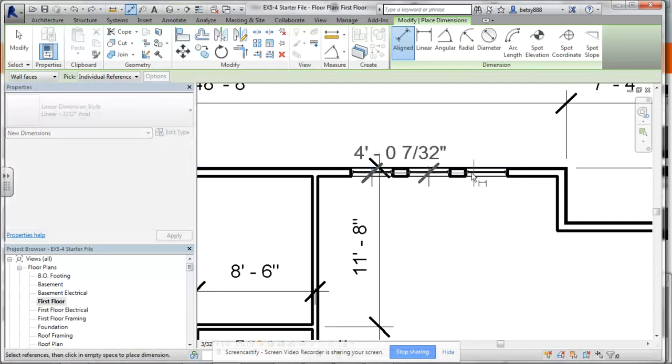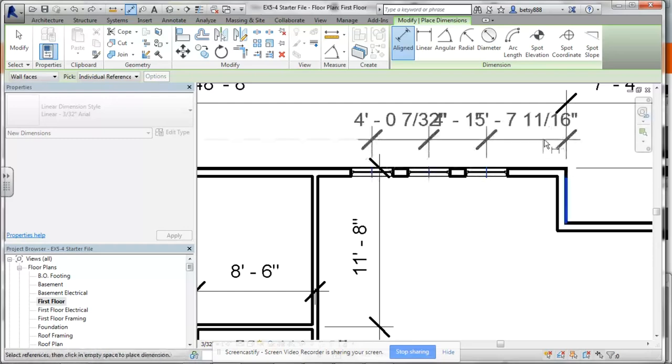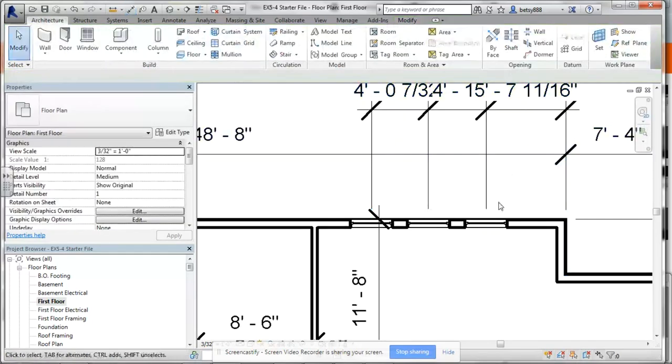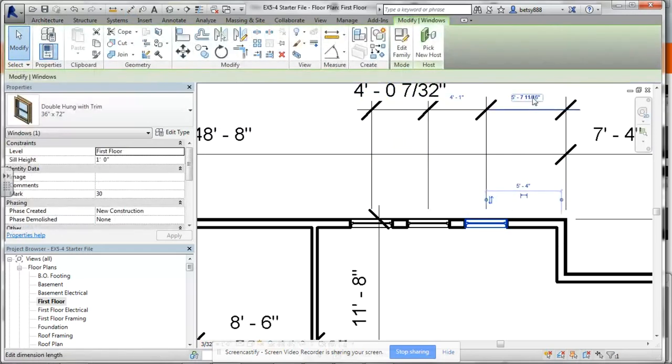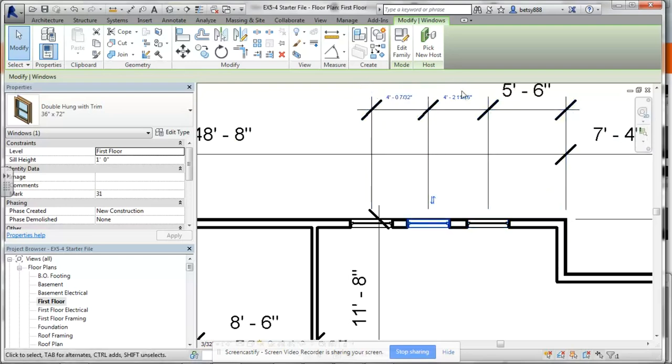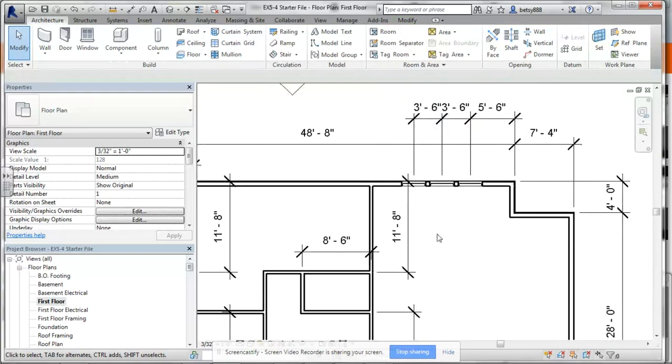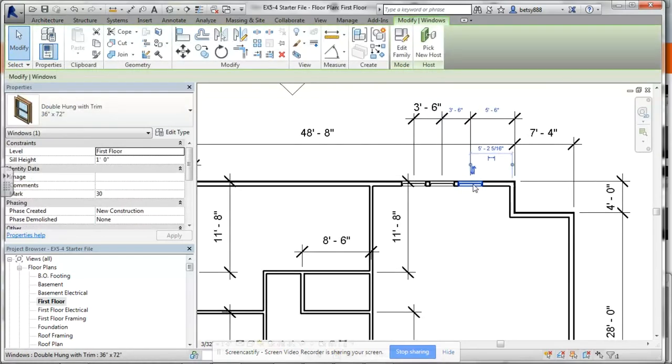What happened to my dimension? All right, I'm going to go back and get it. Somehow it unclicked that. All right, there we go. I'm going to click the window since that's the one I want to move, and then click the dimension, and it's going to be 5, 6. Now click the next window. The distance between them is going to be 3, 6, and same thing here. Click the window, click that, click 6, and there we go. So those 3 windows are in the right place.